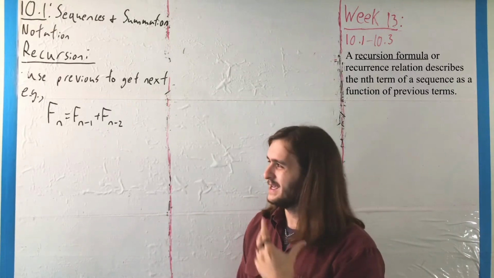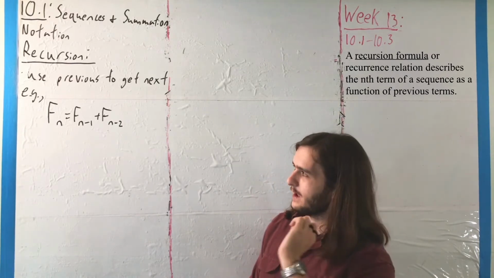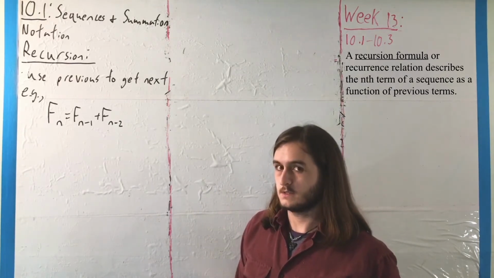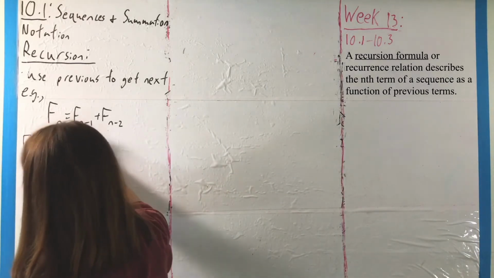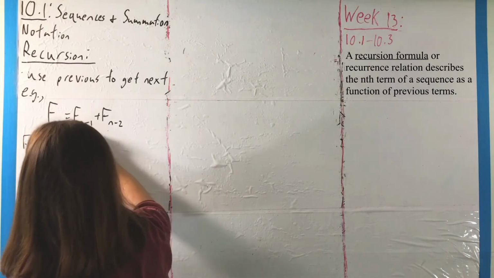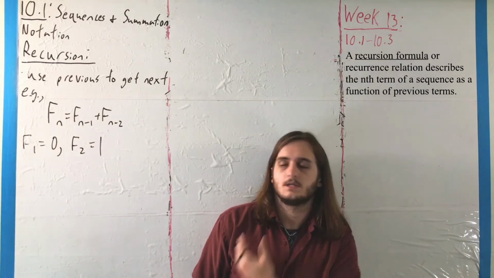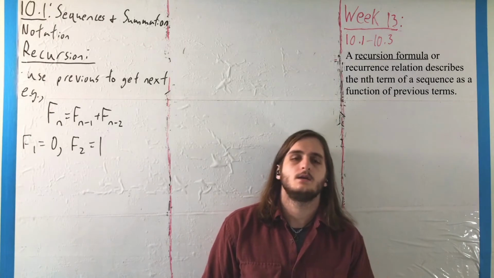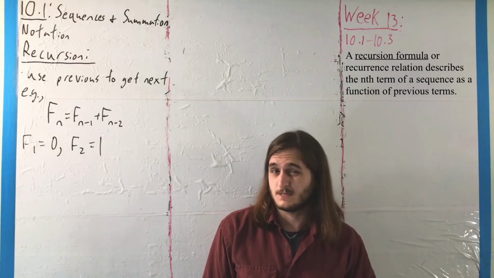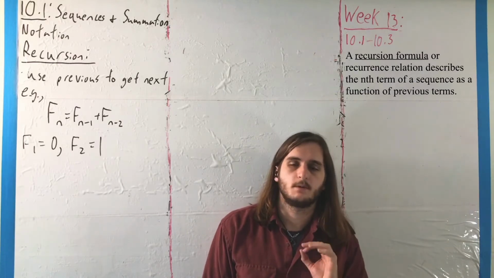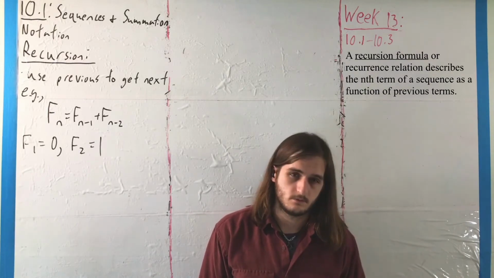It is important to know that when we have these things, we also need values called initial conditions, where we need the same number of initial conditions as we have previous terms in our recursion definition. So in this case, we would specifically need to say that F1 is equal to 0 and F2 is equal to 1. But if we have those conditions and we have that definition, we can then get any value in the sequence, provided we have all of the ones up to it. So it sometimes takes a little bit more work, but it does help us in certain cases. And we're going to look at an example for how we can do this next.